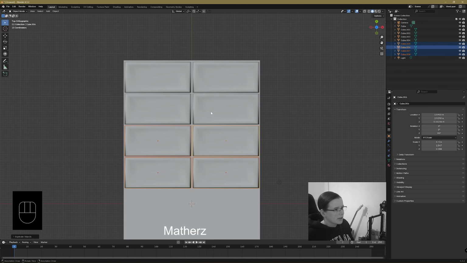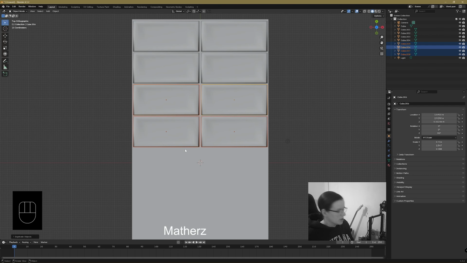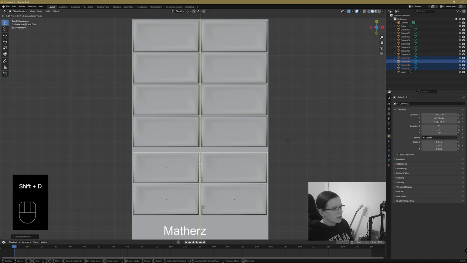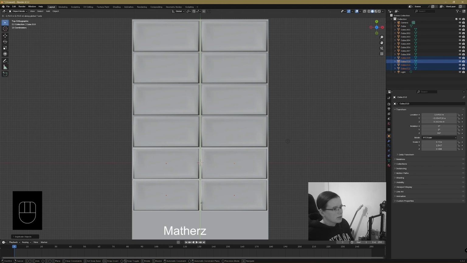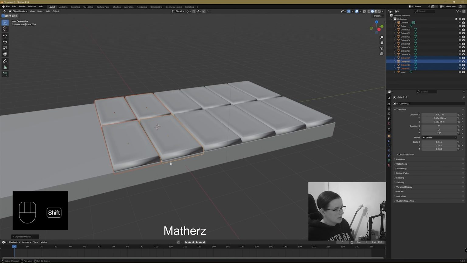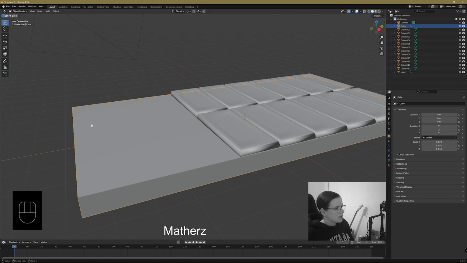So you're just selecting the 4 there. Just press Shift and then click each one. We'll go Shift D again and then bring these ones down. Now you'll notice that we have this huge space at the end here. So just click the bottom there.